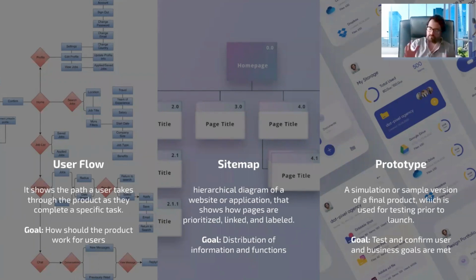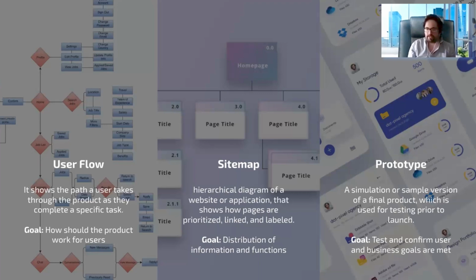User flows, I know the BAs and actually developers know plenty of this, but it's basically a path where you represent how the user makes decisions through the system and uses the product to complete a specific task from beginning to end. Okay, we're going to take a look at examples of that in the next session, but that is basically the concept, right? It has very specific components, but it allows you to say, okay, I want to log in to an application. What are the steps that I have to follow?